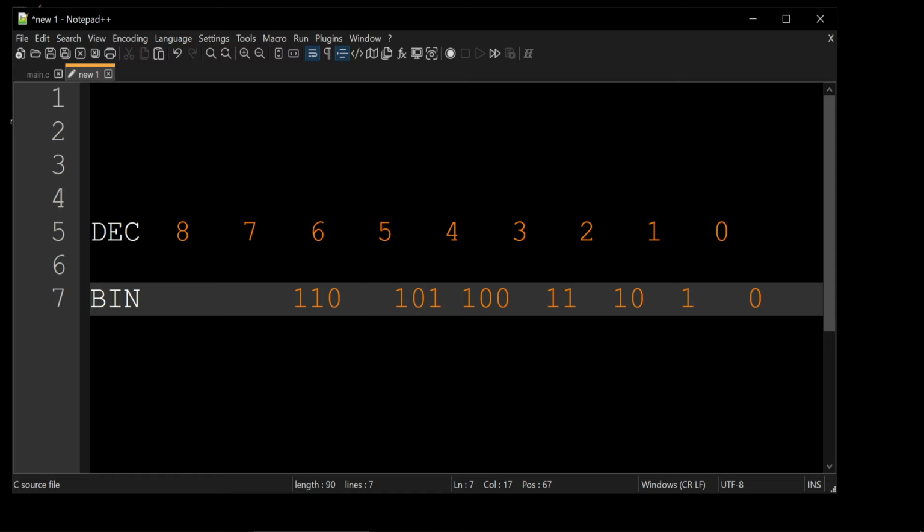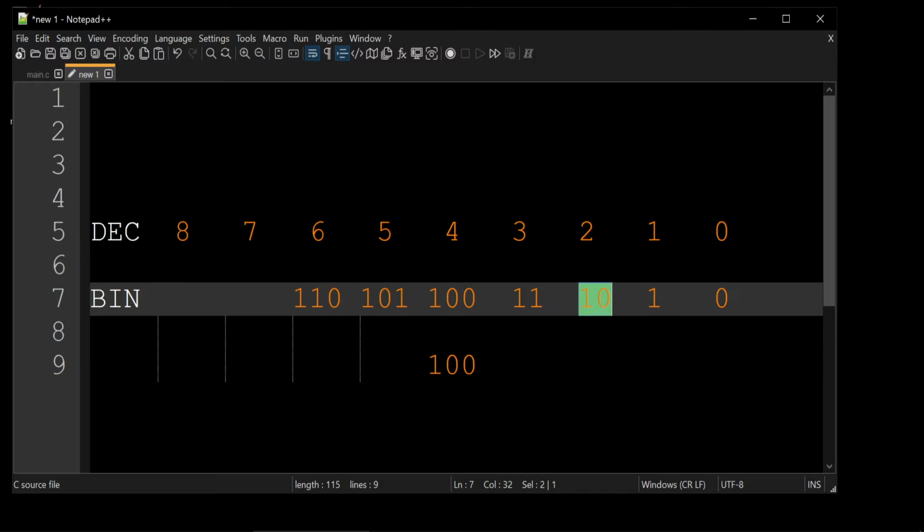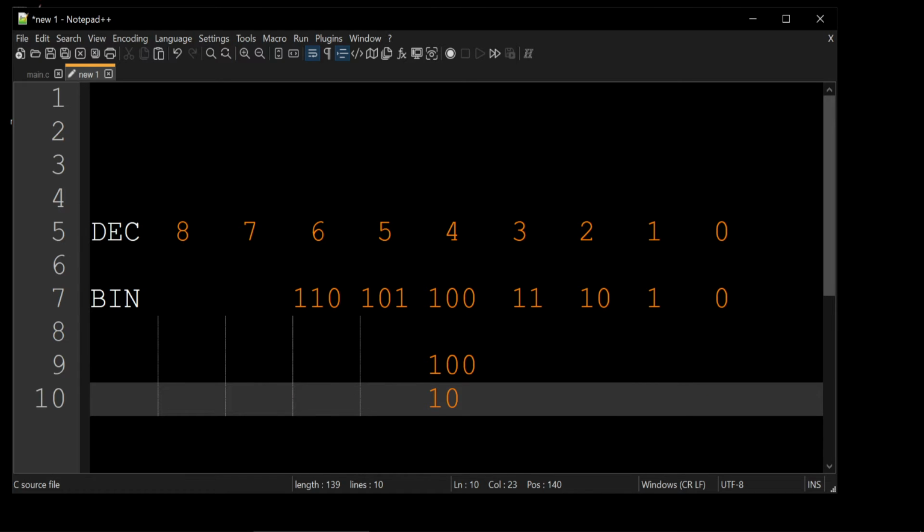Why is it so? Because we know that 2 is written like this, so we write it here. And we know that 4 is written like this, so we write it here. If we add 4 and we add 2 to it, then we have 6.